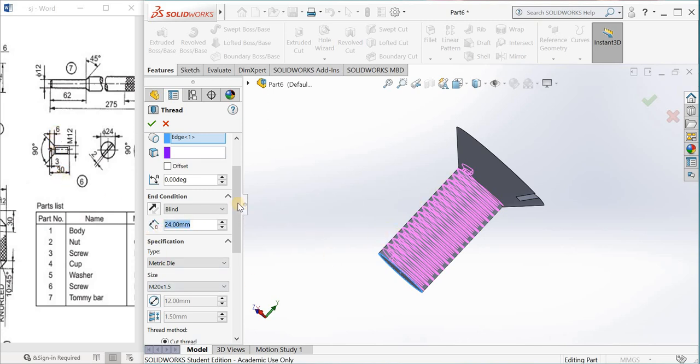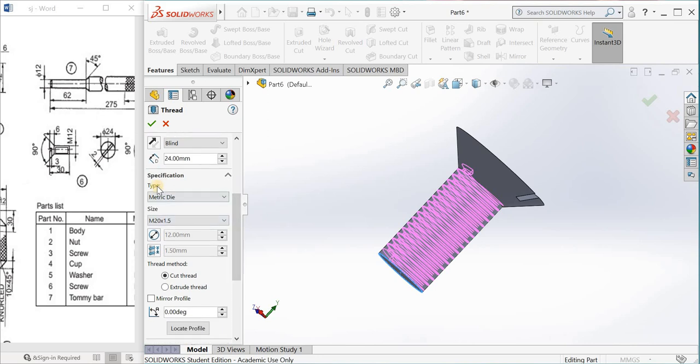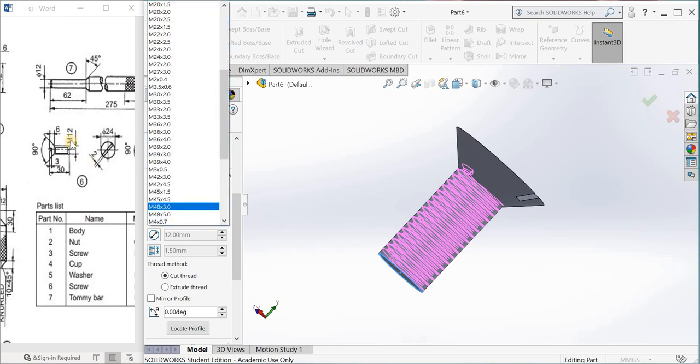Height is 24 and the type of specification is metric die. Click on metric die and here the size is M12.